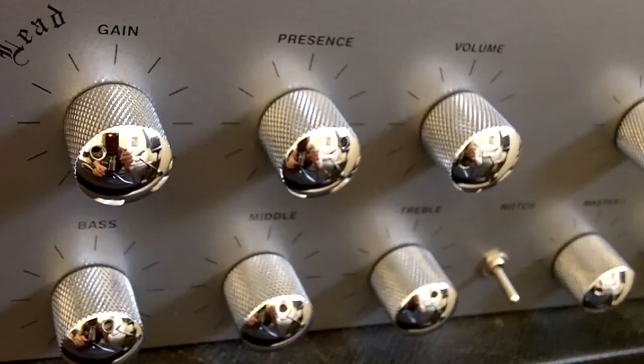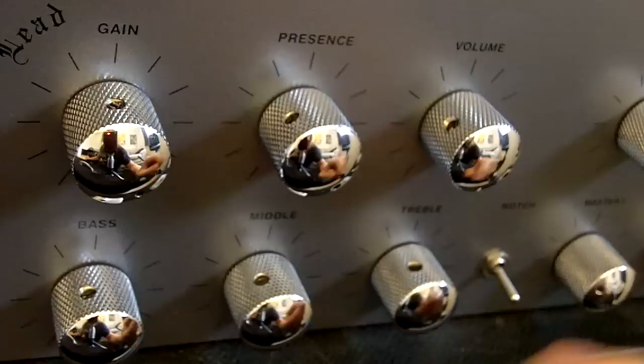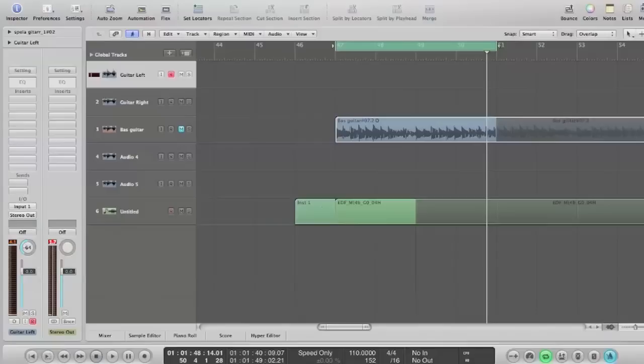Now back to the amplifier. Now you can start to tweak the amplifier for real until you find the perfect sound. Start recording.